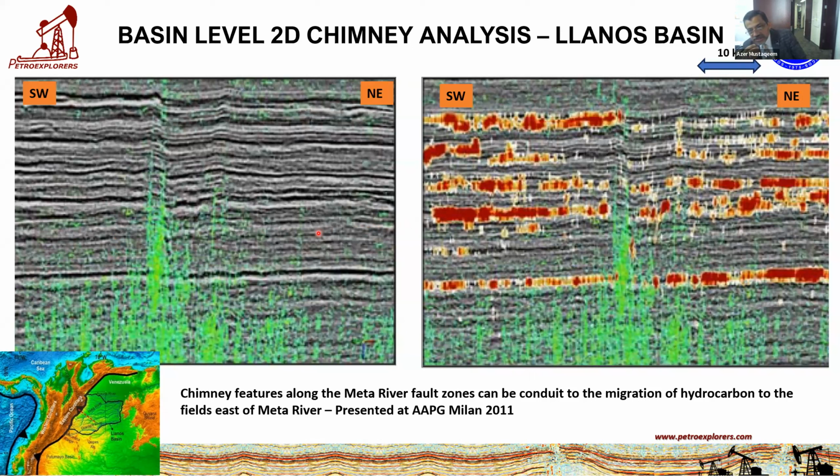So that was just an understanding, based on the 2D lines from ANH, that there is a possibility of migration into the lower part of the Carbonera, especially for the Rubiales field and those, or further east, some of the movement of the migration. But actually it is the path of the water which goes through these systems and then changes it to heavy oil as it migrates.